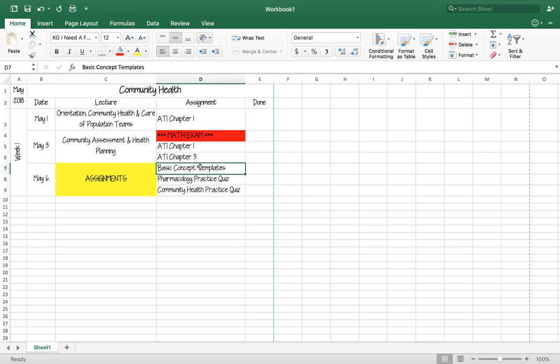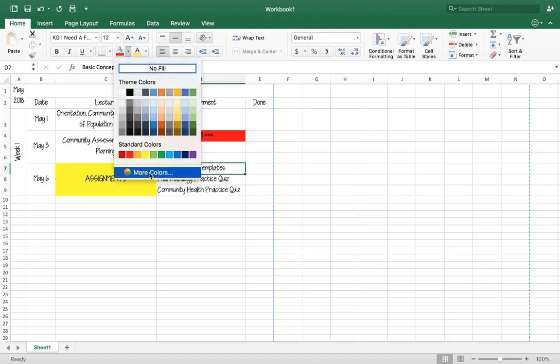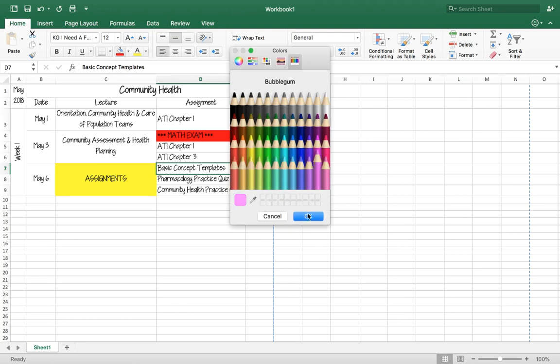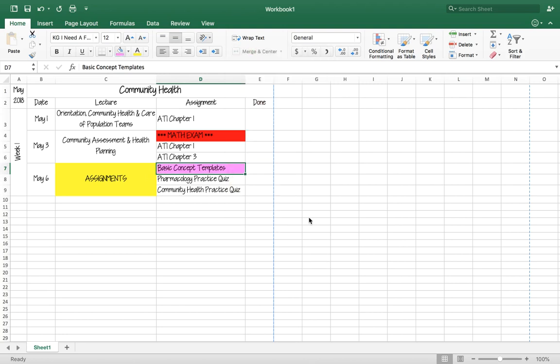And then for this session, I also did the bigger assignments. I think these assignments were worth 40 points, so I made sure to make that a different color as well. So I'm just going to pick a random color here. And there's that. So I would just make it bold and colorful.